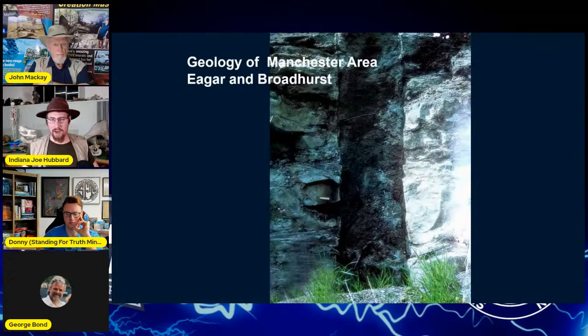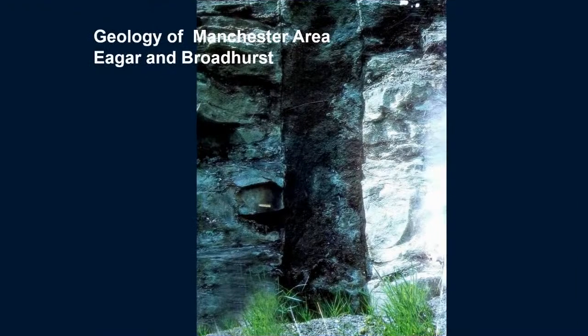You go and you find in the old literature, this is now unpublished, you can't really get hold of this very easily anymore, a book called The Geology of the Manchester Area by Eager and Broadhurst. Interesting, these old geologists, they really went out there and told you what to see. There was very little interpretation. Most of it was: go down here, turn left, go up the hill, over the hill, turn around, and you'll find this geology deposit here. Really useful stuff for being able to track and trace you back to where you need to find your geology.